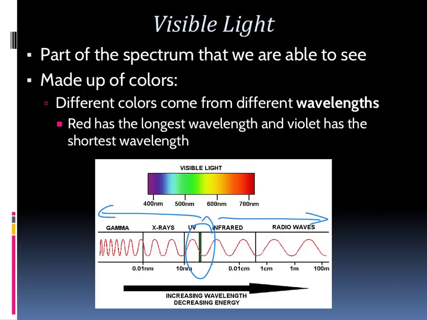So purple and blue lights are much higher energy, have a shorter wavelength. Those are going to be the types of things you would see when electrons are falling from very high energy levels down to very low energy levels. You would generally see reds and oranges if they're dropping from low energy levels down to even lower energy levels.